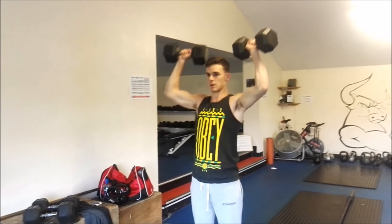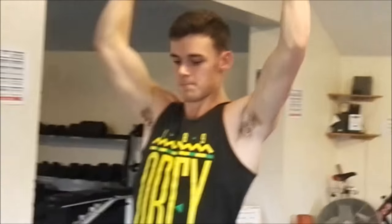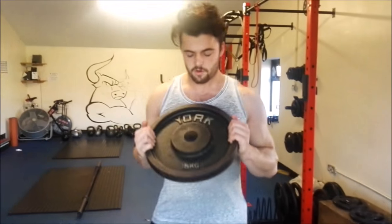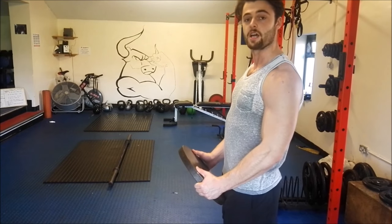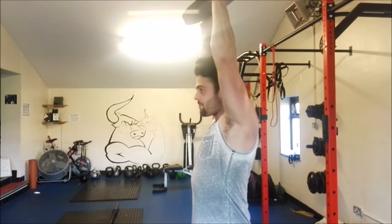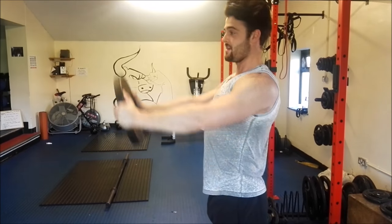Connor's doing his warm up there, getting his shoulders all percolated and ready for action. The second exercise we're going to do is plate front raises — this is for the front deltoid. You're just holding it out in front of you without touching yourself and then bringing it straight up, with a slight bend in the arms, and the whole time we're just using those shoulders.